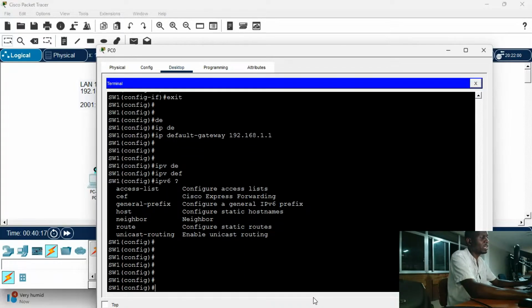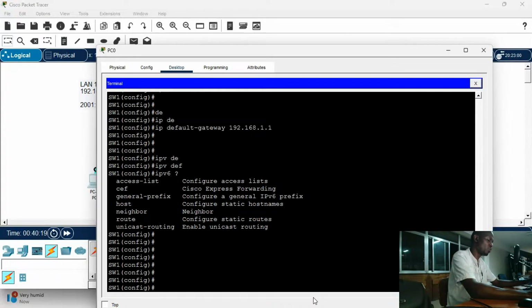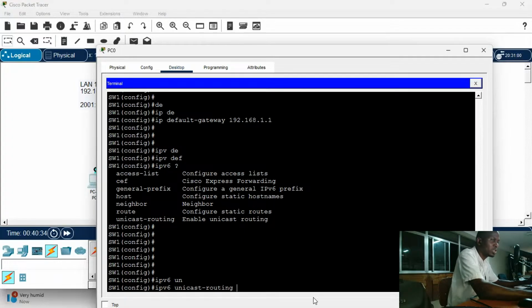But still, as you're dealing with IPv6, you have to enable IPv6 unicast routing to allow the routers to route IPv6 addresses. So it's IPv6 unicast-routing like that.